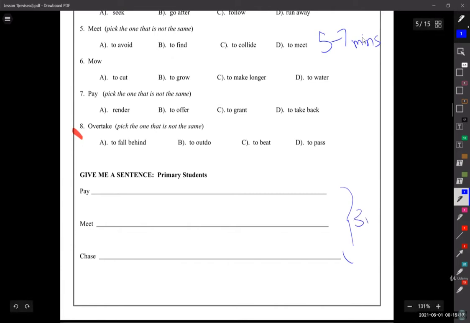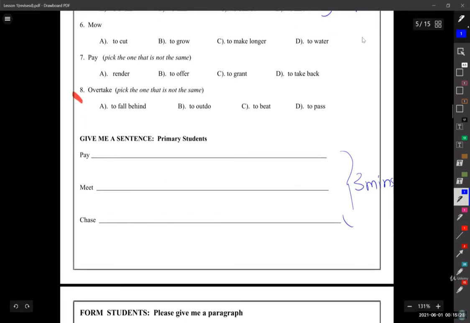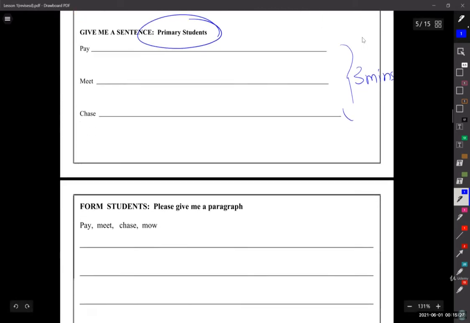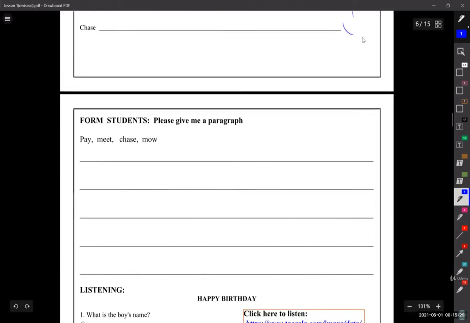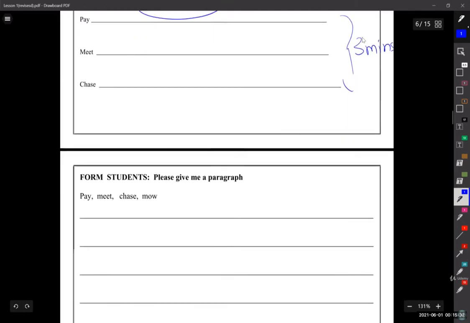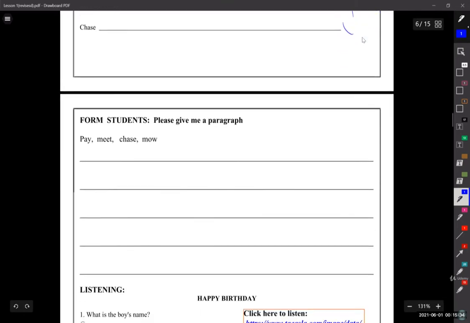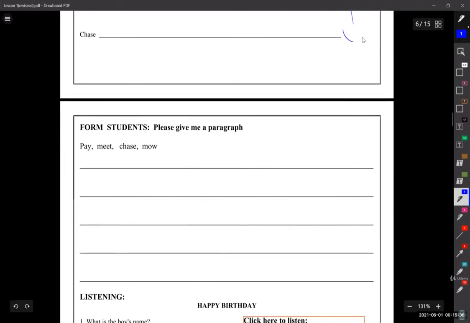For this one, you can give them about 3 minutes, 1 minute per word to make sentences, once again for primary students, but you can also give it to secondary students if they like writing. For secondary students, we do have a different part, but if you believe that the secondary students aren't ready to write this one, you can go with that one. But we do highly suggest giving secondary students this to practice as they will be writing a lot.